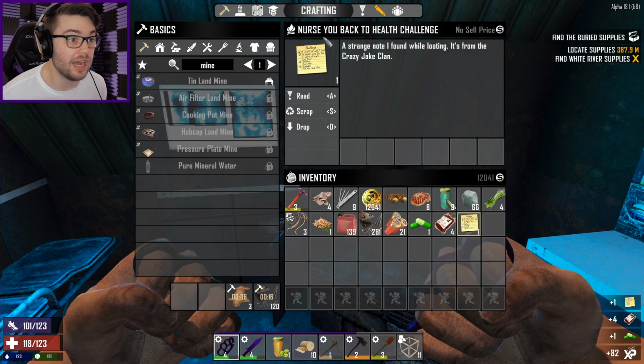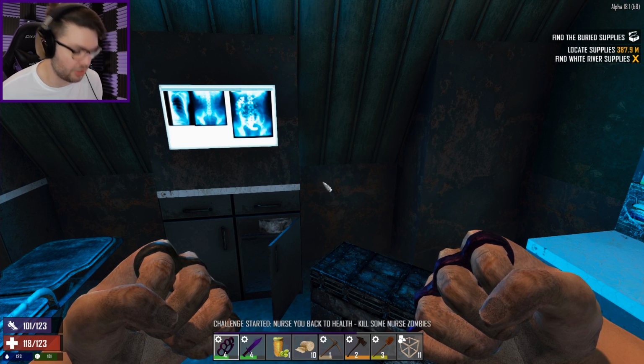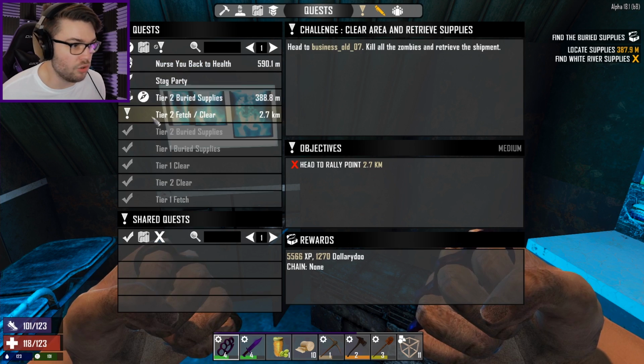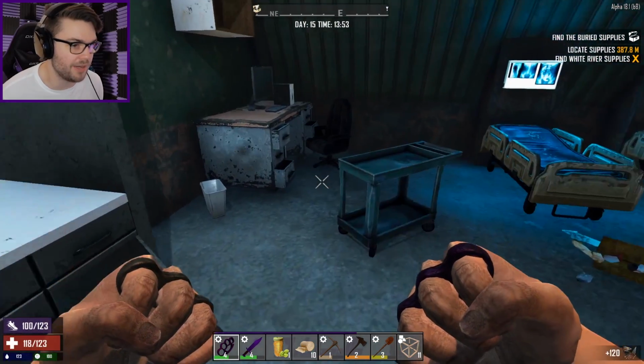What have we got here? Nurse you back to health challenge. I'll read that. What are you going to give me? You're not going to tell me until I accept it. That's fine. Nurse back to health. What are you going to pay me? $350 dues. So I mean, oh, that's gonna pay me $1,200. I knew that was gonna be a good idea. That was gonna pay me almost $1,000. So definitely a good idea taking the bigger and better challenges.